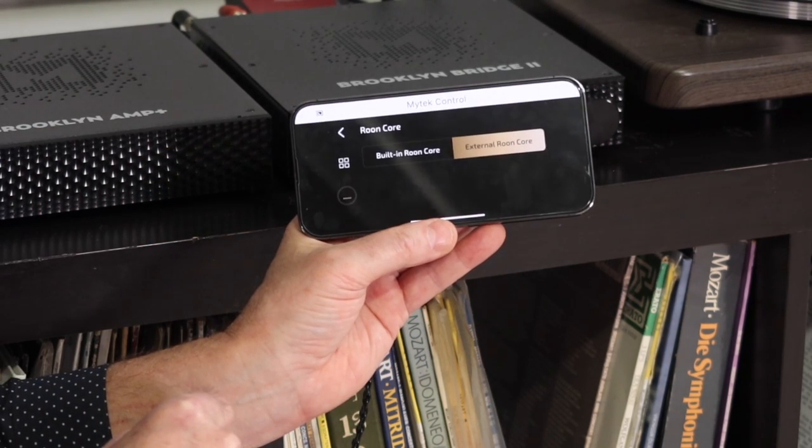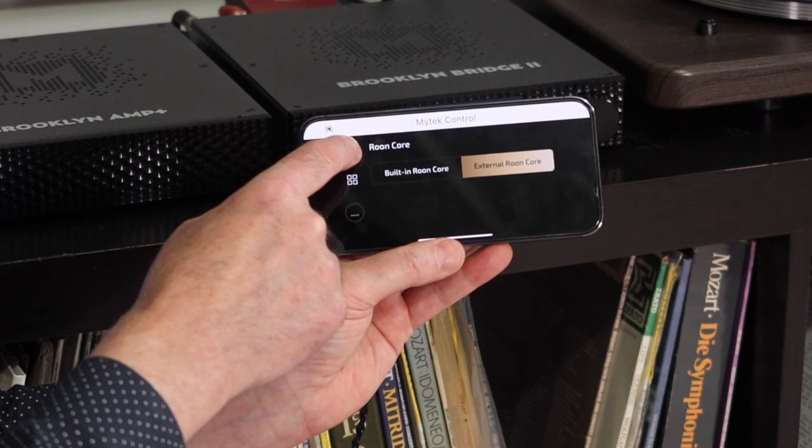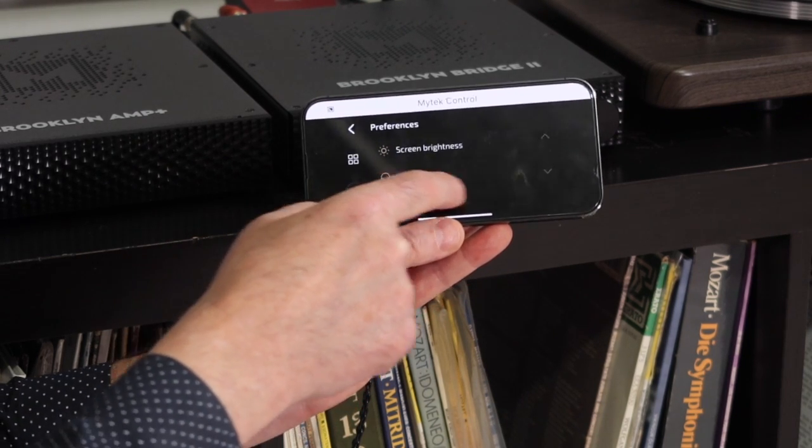The Roon core is not used and it turns off. Okay, so you wouldn't see it on the network anymore.